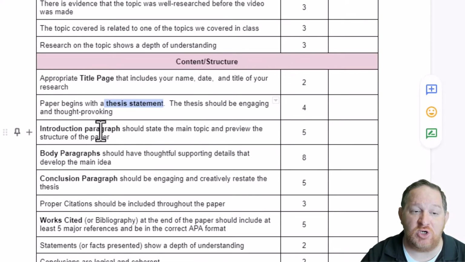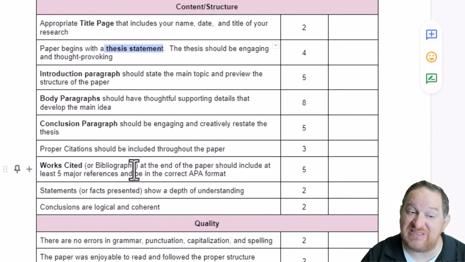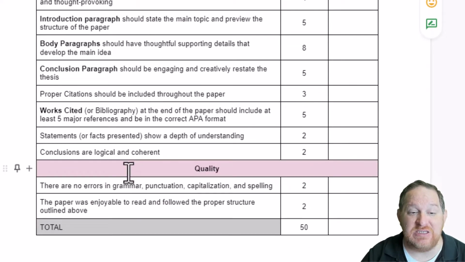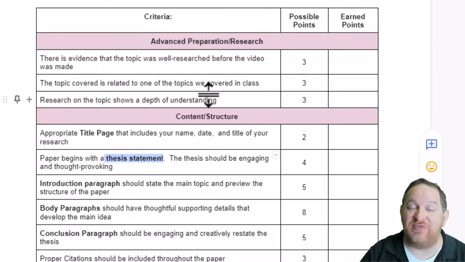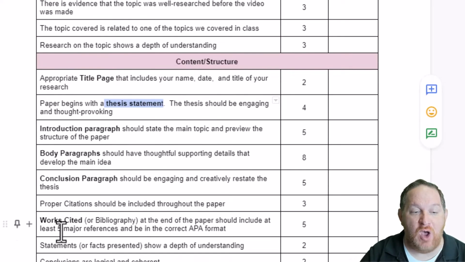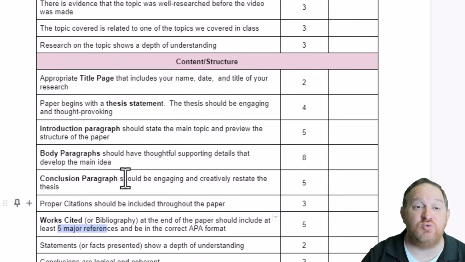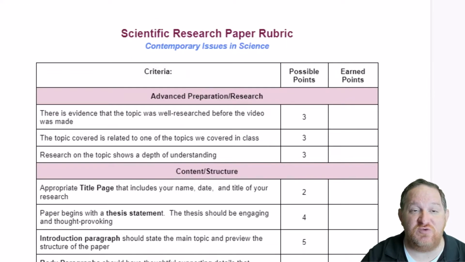So you're going to do research, you're going to have an introduction, body paragraphs, and a conclusion. Of course, this has to be cited, and we want good quality in this paper, all right? So if there's some topic we've talked about that you're really interested in, you want to do some research on it and really delve into it, we do require that you have 5 major references for that. So this is your first option. I want these to be about 2 to 3 pages if you do a research paper.